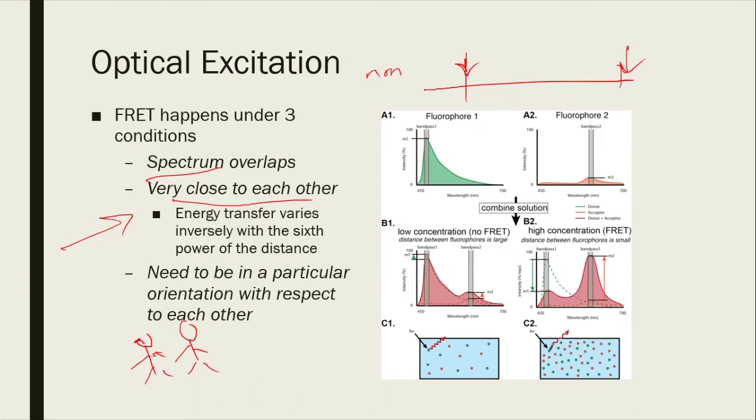And also it needs to be in a particular orientation, okay? You need to be facing each other to shake hands, right? Or using your right hand to shake other people's right hand. The same idea is for these molecule energy to transfer. You need to be in the right positions. If you give out a left hand to shake people's right hand, it's awkward, right? If you have your back toward another person, you cannot shake their hand. Now, as a shaking hands example, it's funny, but I think this is a way for you to really understand these things very easily.